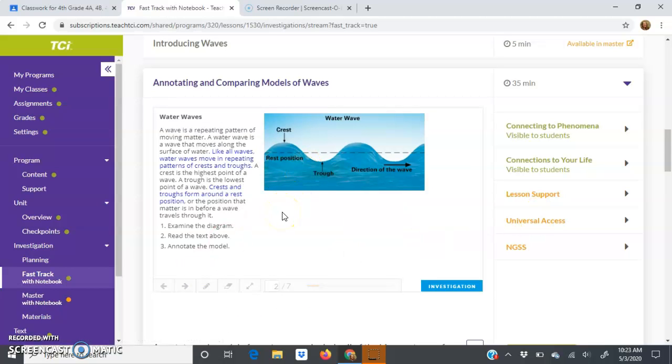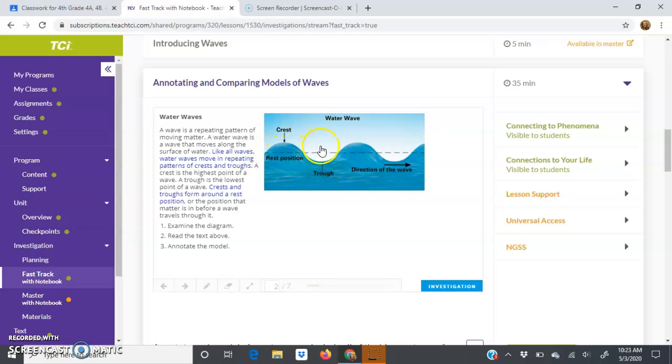So we know that waves travel in water. So water waves, we see a picture right here, and we see that when waves make this arc at the top, this is called the crest. And then they travel down at the very bottom. This is the trough. So up is the crest, down is the trough. And when we see this line that just goes through the center of each one of these crests and troughs, it's kind of the halfway point between these 2 points, right?